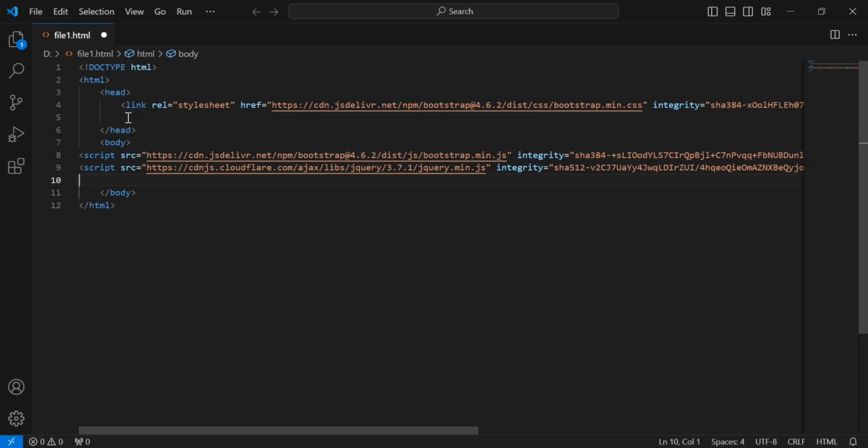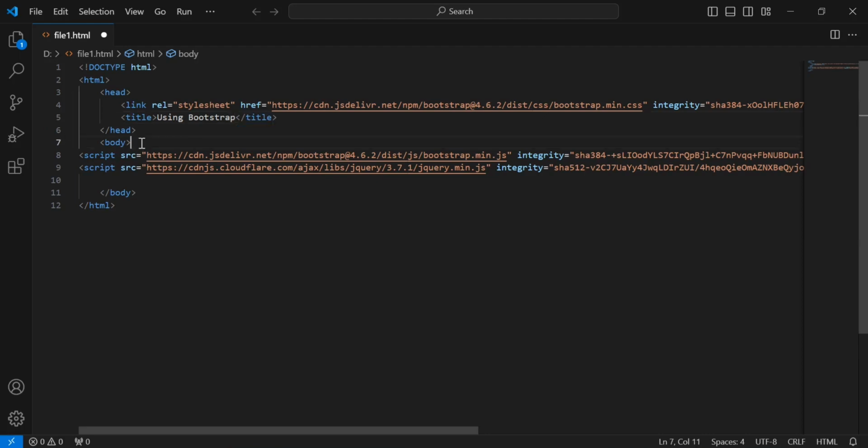Now here, let the title be, which will come in the title bar of my web page, I'm writing "Using Bootstrap".